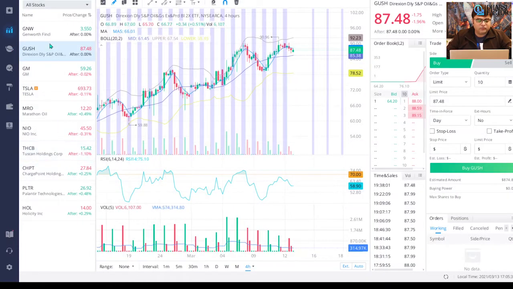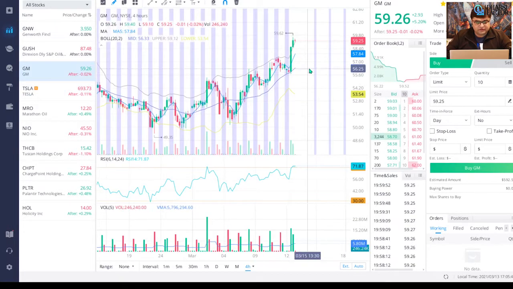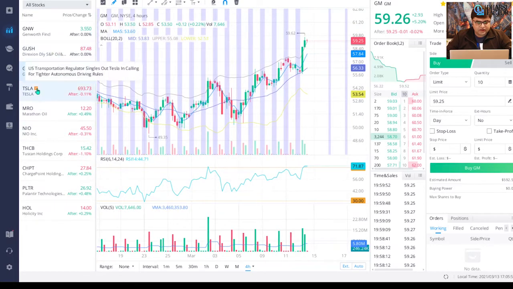If you come over here, this is the stock part. This is the main stock chart, where you can do your charts, where you can do your analysis, where you can see different companies, like this is GM. This is a 6-month chart right now going on. This is the RSI. This is one of my strategies. I use RSI. Then there is volume, and I use one more, which I'll add a little bit later on down the line.